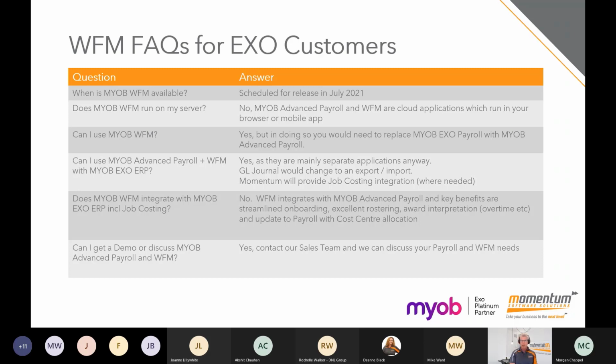Now, MYOB Advanced Payroll is a cloud-based payroll application that is quite sophisticated, handles larger payrolls like Exo Payroll does, and is cloud-based. So the MYOB Workforce Management only integrates with Advanced Payroll, and if you did want to use Workforce Management, you would also need to use MYOB Advanced Payroll.